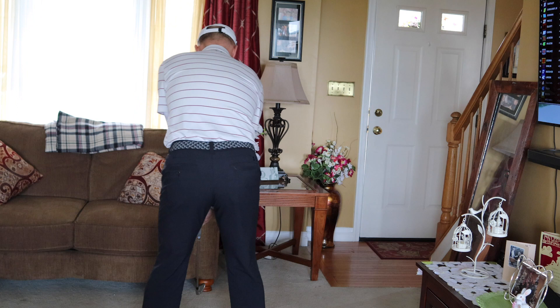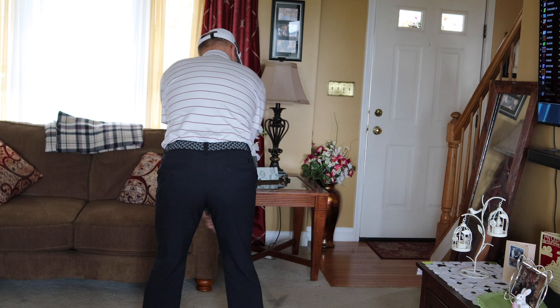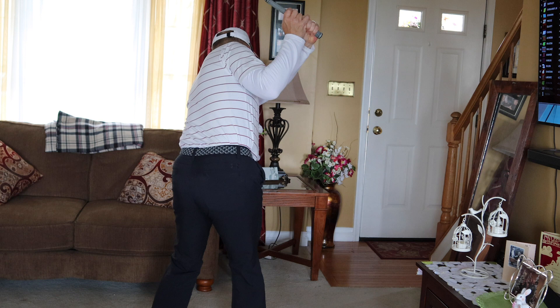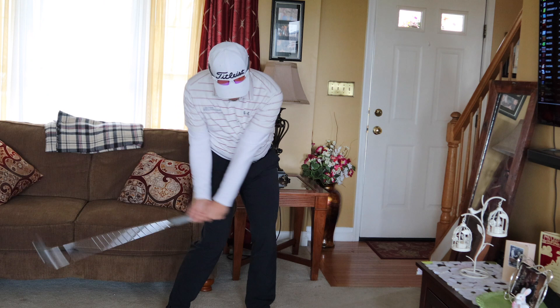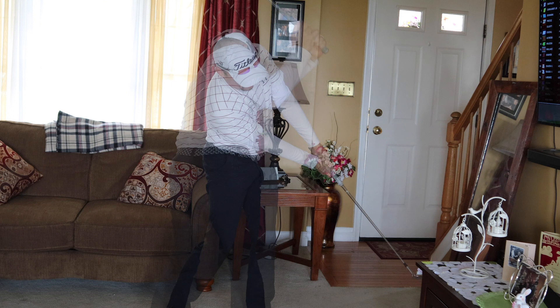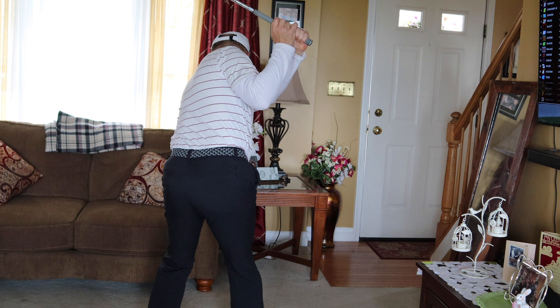A couple of things I work on all the time are absolutely fundamental — I don't care what your swing is — and that's maintaining your posture. For me, I struggle with keeping my backside where it needs to be. I tend to want to stand up a little bit, which brings my butt in and I don't keep my spine angle down and rotating around it. So these are great things to work on in a mirror. I can work on them very slowly, just slowly taking it back, working on where I want my backswing to be, then as I come down gathering it up and rotating my shoulders on the correct plane down and into impact.